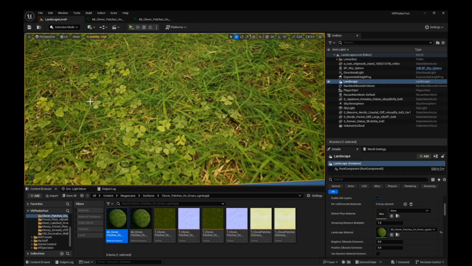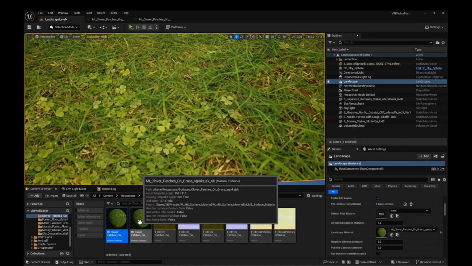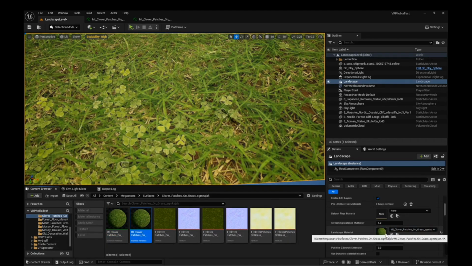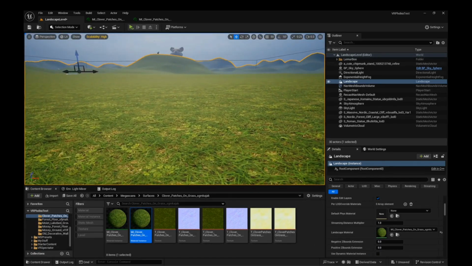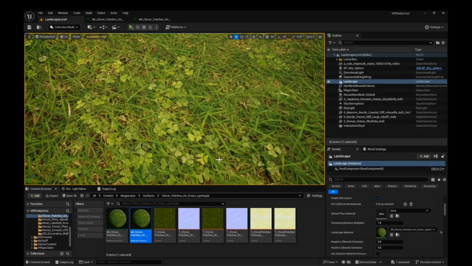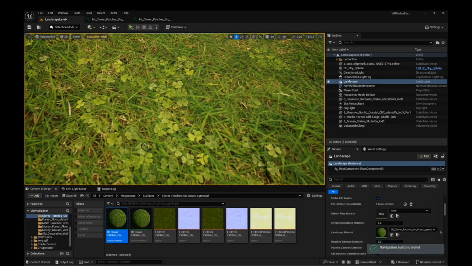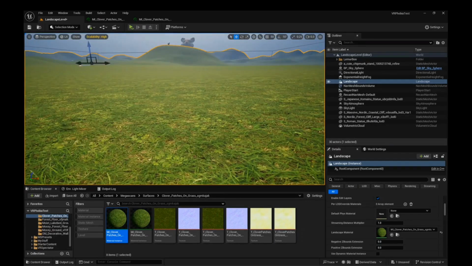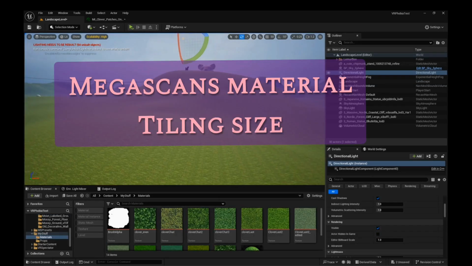You're probably going to want to stick to 2K textures, otherwise 4K can be a little harder to process in VR. That's 2K, and this is 4K. And you can see, yeah, it looks better. But if you don't have a high-end machine, this might be difficult to render. It's safer to stick to 2K for now, at least in the year 2024. And you really aren't going to be staring at the ground that much anyway to notice, probably.